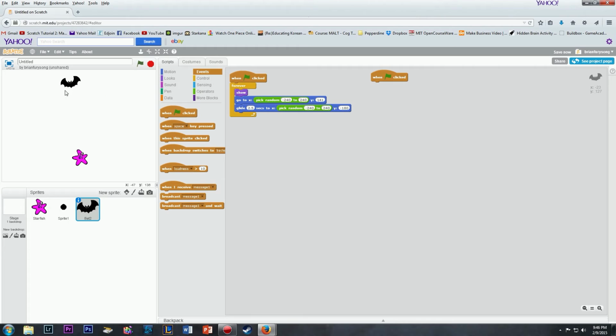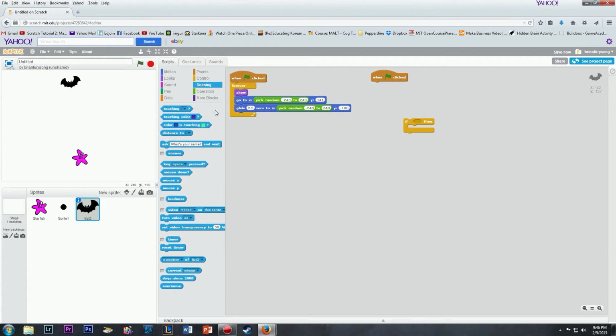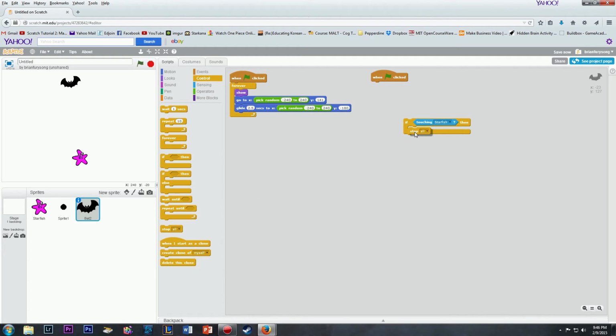So if we're writing code for this sprite, we would have to say, okay, if this thing touches this thing, something needs to happen. Let's do this. If, and then, of course, something happens. If you go to sensing, there's a touching block. Let's pull that out and shove it in here. And if this is touching sprite 1, which is the bullet, or the starfish, which is my Patrick, then we need to stop all. I think there's a stop. Yeah, stop all. It's just going to completely stop. Basically, that's game over. You lose.